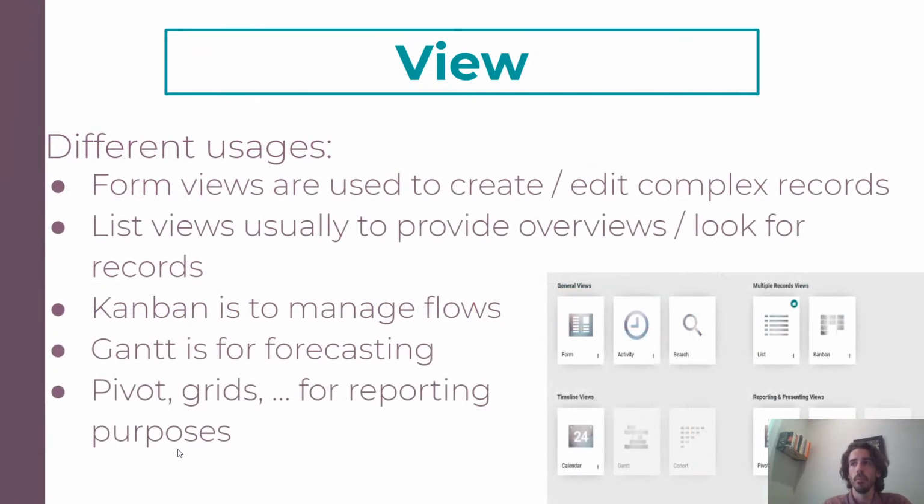Some of the views that we want to mention: form views. Form views are used to create, edit complex records. List views are usually used to provide overviews or look for specific records. Kanban views are usually used to manage flows. For example, if we remember in CRM or in projects, in CRM we have to manage different opportunities and we can drag and drop them to different stages. So that would be to manage flows. And then of course we'll have other views that we're not going to be using in this Studio Basics webinar, but it could be pivot, grids, and Gantt views as well.